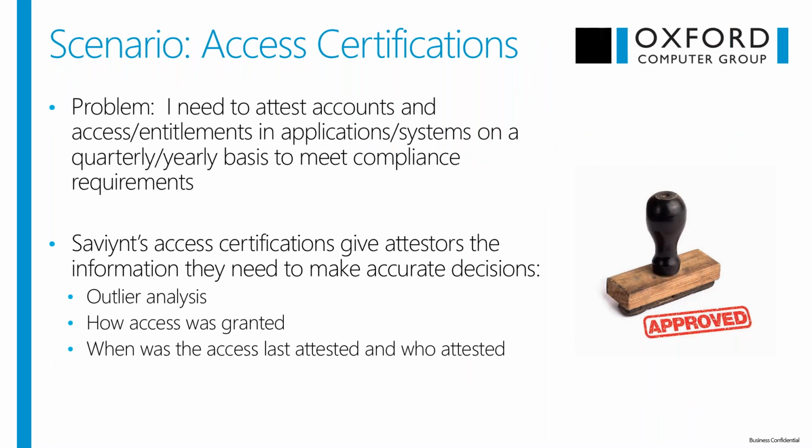Another item that MIM falls short on is access certifications. And it's one of the reasons that Oxford Computer Group, when we were looking for a governance platform, went searching for one and came across Saviynt. We evaluated all sorts of different products, but we really liked the way that Saviynt did access certifications. They're a hard and fast requirement in many audits.